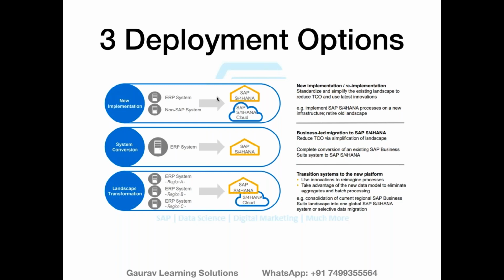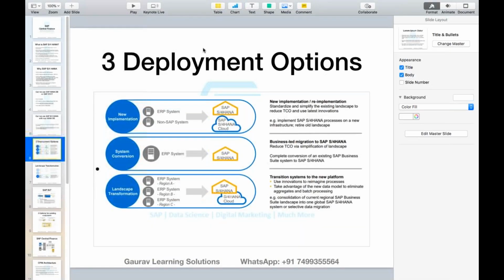So a customer, let's say I am a customer and I want to go for new implementation. What are the different deployment options I have? You can see I can go for on-premise. This home is nothing but on-premise. Okay, a new customer can decide whether he wants to buy the hardware or not. If the hardware is managed by the customer, then it would be SAP S4HANA on-premise. But if the hardware as well as software is provided by SAP on the rental, on the subscription basis, then it would be SAP S/4HANA Cloud. So the new customer has a choice to either go for on-premise or to go for cloud.